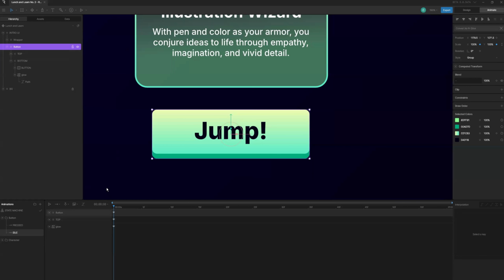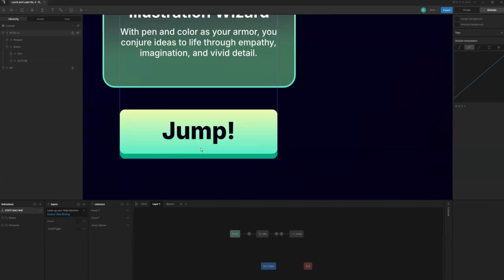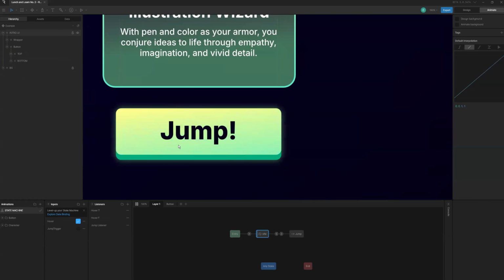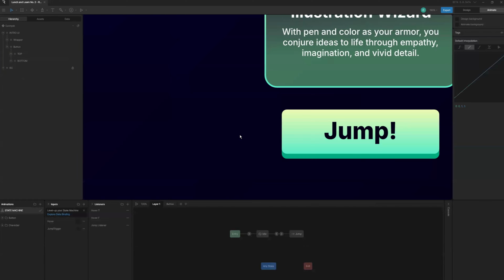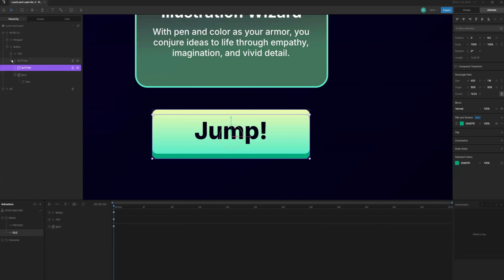Also, I forgot to change the color of the button itself when it's idle and when it's pressed. Because if we take a look here at the exercise that is already done, when I press, we see that there's a color change here. We need to keyframe that as well to let Rive know when it's idle, it's going to be this gradient, and when it's pressed, it's going to be a little bit darker. So I'm going to go back to idle, and I'm going to select the rectangle that we're using for the top. I'm going to keyframe that, and I'm going to keyframe the gradient itself.